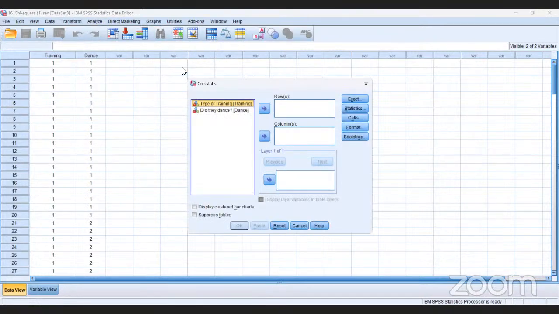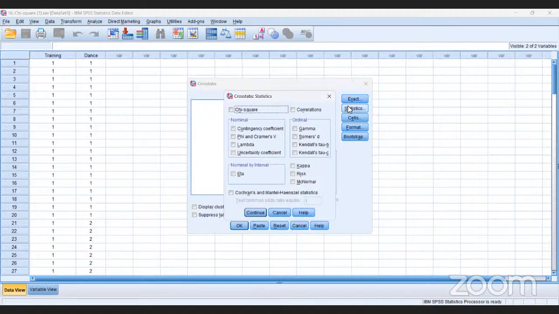And then you click the type of training in the row. And did they dance, that is in the column. And then you click the statistics, then click chi-square, then phi and Cramer's V.